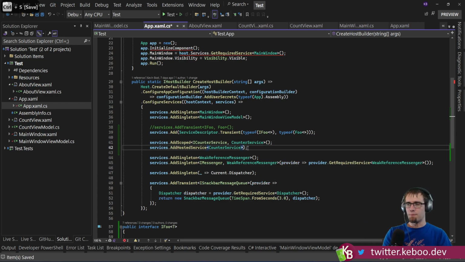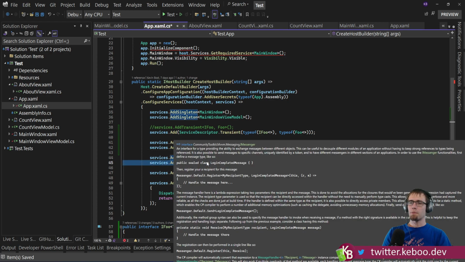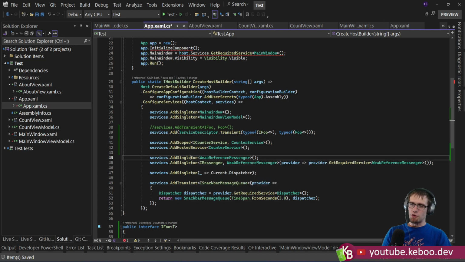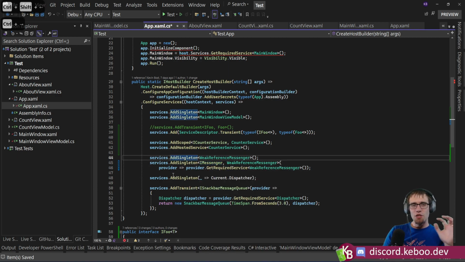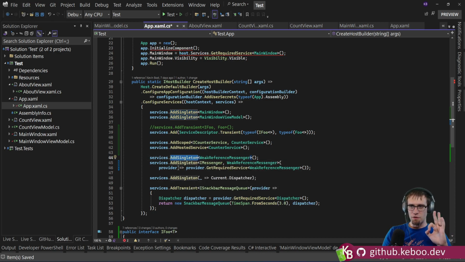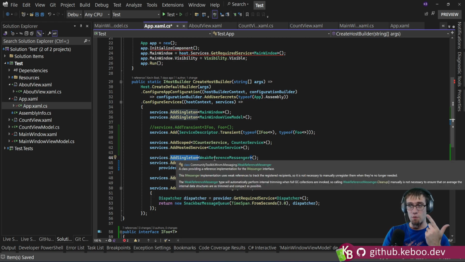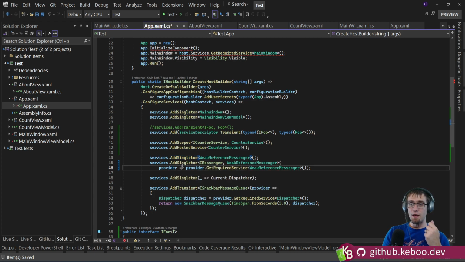Now the workaround here is very similar to what we did down here, right? Here we registered a singleton of weak reference messenger, and then we did an add singleton where we reach back into the service provider and grab that weak reference messenger out and register it with another service descriptor keyed on iMessenger. So these two each add a service descriptor. This service descriptor has the service type and the implementation type specified of weak reference messenger.